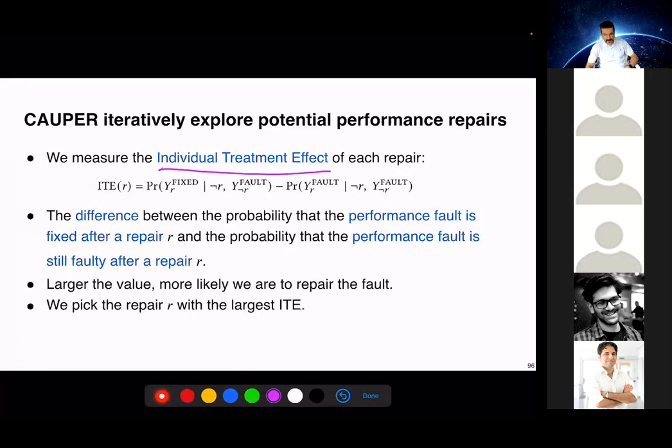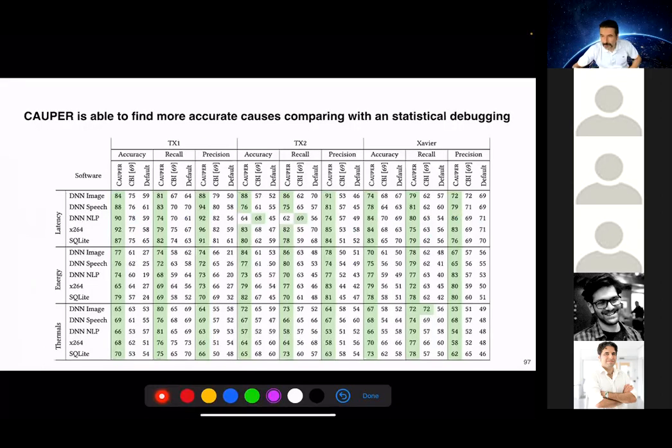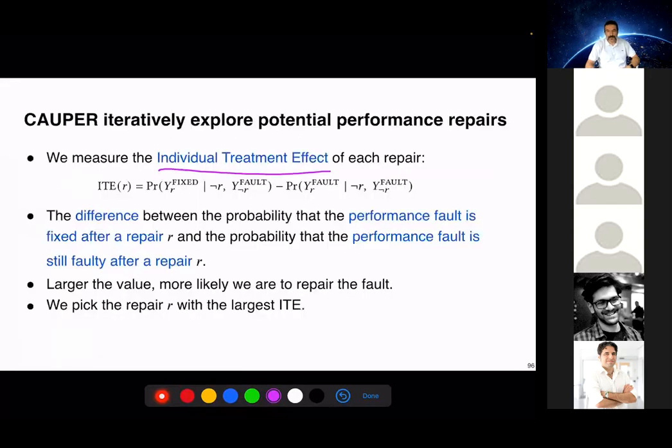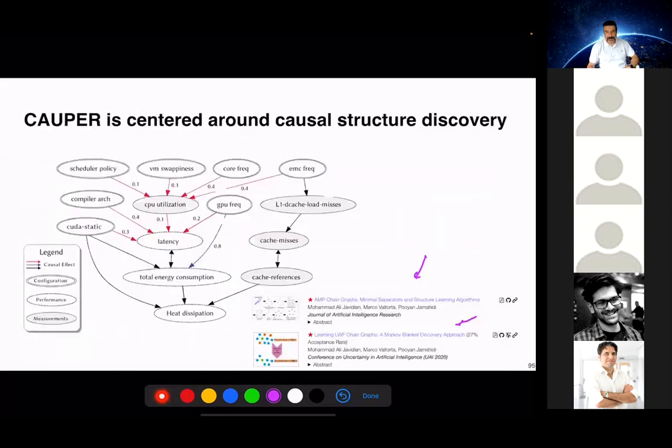There is a question apparently, right? Could you please explain a bit more how the causal structure discovery works? Right, Miguel, unfortunately we don't have much time, but causal structure discovery is its own area. For example, Muhammad Ali's thesis was about causal structure discovery. And it has different constraint-based approaches and some other approaches.